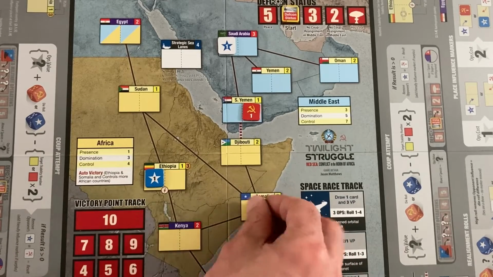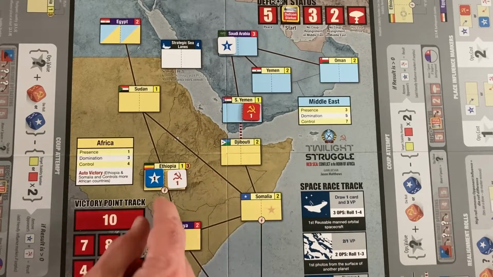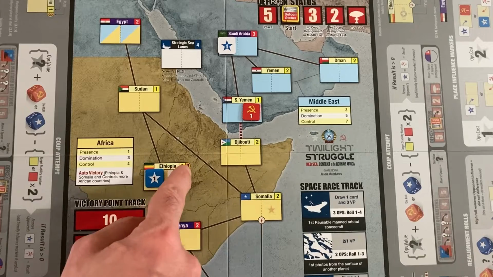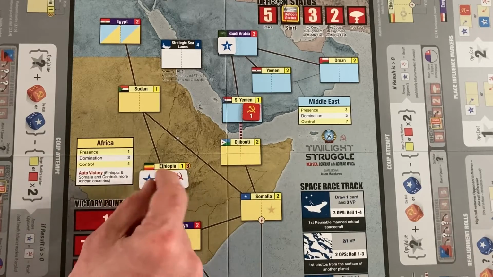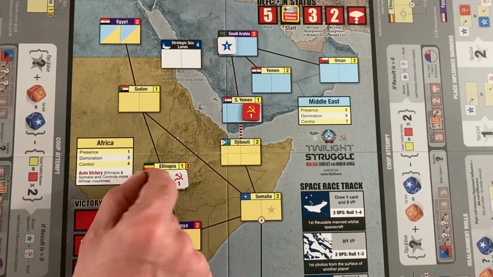And you also need to beat your opponent's influence by that much. So like if the USSR had 1 in Ethiopia, even though we're both equal to or greater than the stability number, we need to exceed the other person by at least 1 as well. So yeah, that would take away my control.